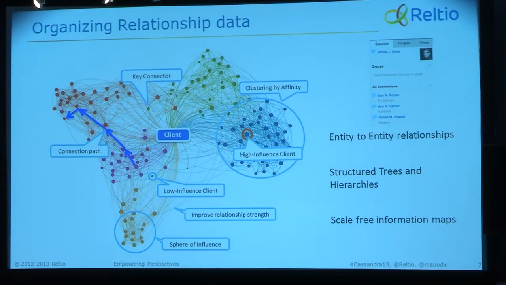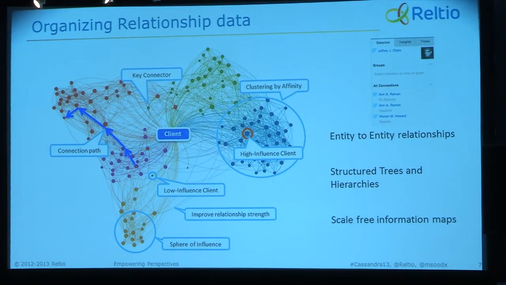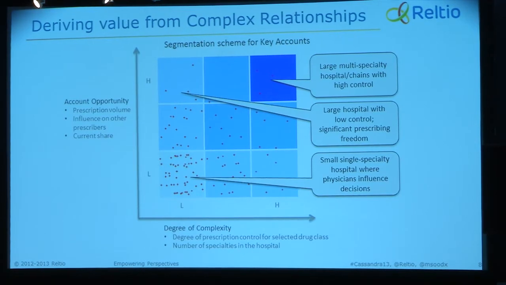And then essentially creating these information maps that allow us to traverse all of the information and create insights that would essentially allow us to understand account opportunity from a high to a low scale, or the degree of complexity of certain accounts, and do the distribution so that now with this information we can decide what kind and what size of a team is going to focus on those accounts versus these are low value accounts, and how much effort are we going to put into these. And that's the kind of information that we are driving with this.